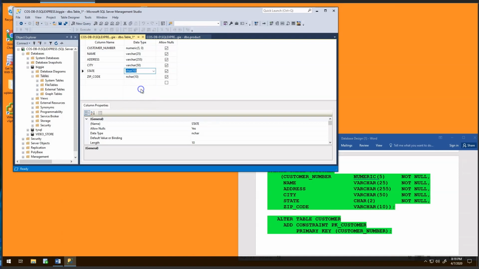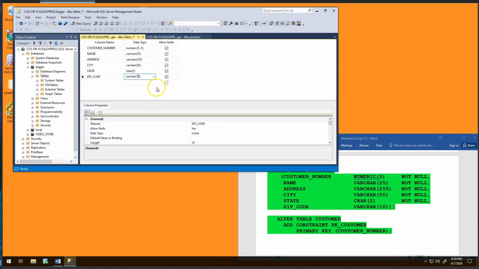There it is. Just CHAR. And for the state column, I only want 2 characters, the state abbreviation. But the zip code, again, is going to be variable character. And we're going to allow 10 for that.